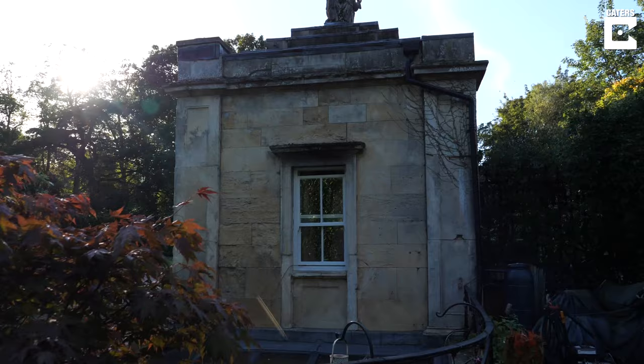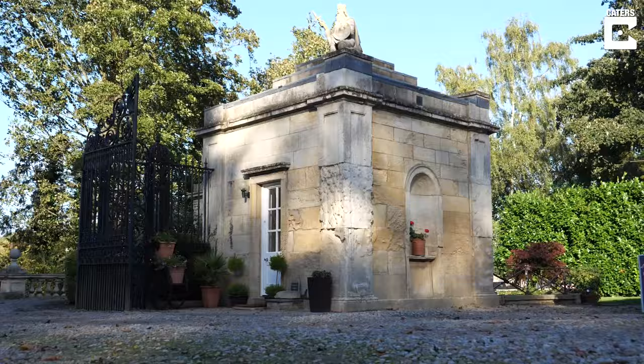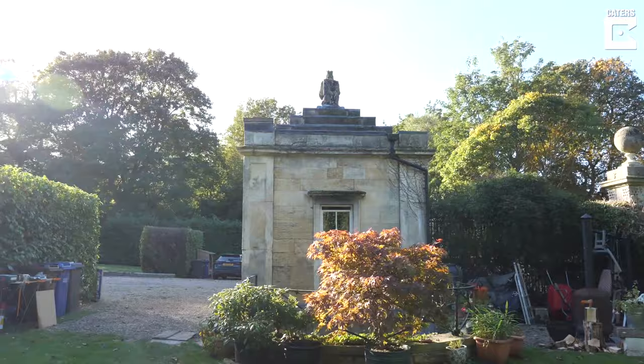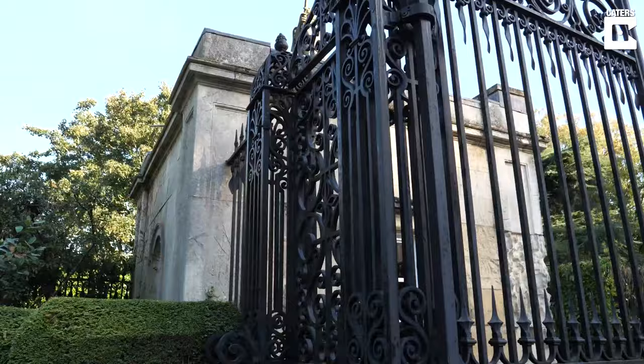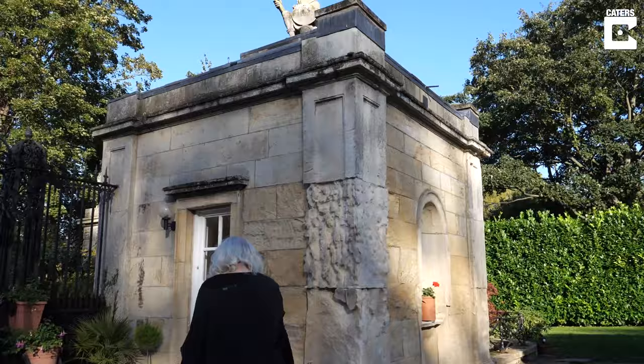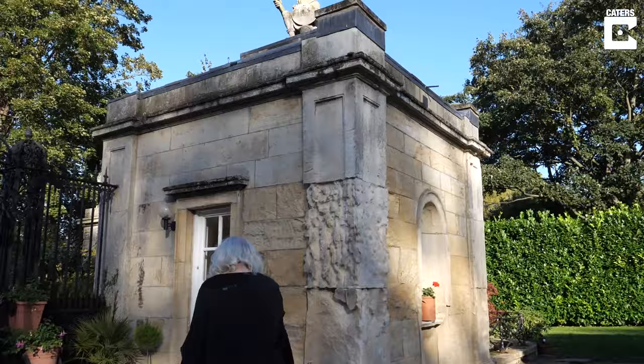So we are actually selling up. Some lucky person's going to be living here like we have for the last 20 odd years. There are various things you have to get used to — like the hunt. The Bramham Hunt goes from here. Next door actually have planning permission to go underground, so there's no reason why you wouldn't get it, and they're happy to share their plans. They're having a swimming pool, a lounge, and another bedroom totally under the lawn — so you can see how big that's going to be. There is a shoot here — lots of pheasants and partridges — and they also do simulated shoots, which is clay pigeon shooting. It's very much country pursuits and I can see why there were kings that came and stayed here, because it is the place to be.